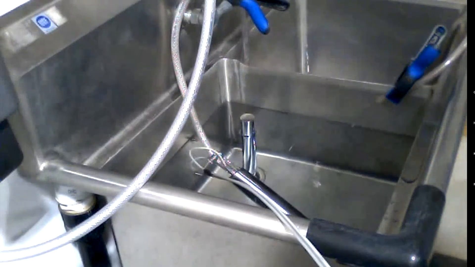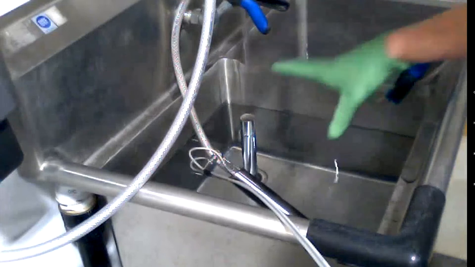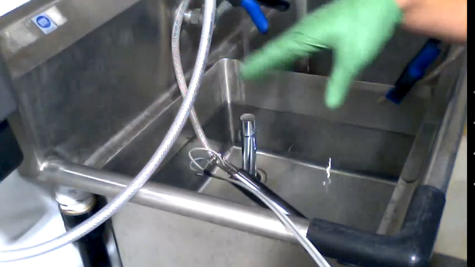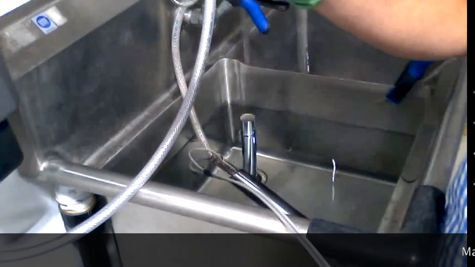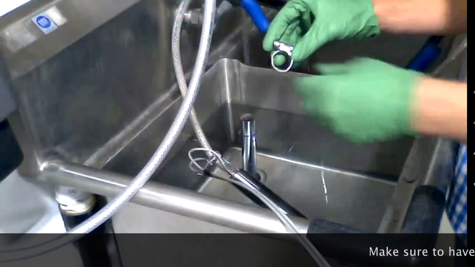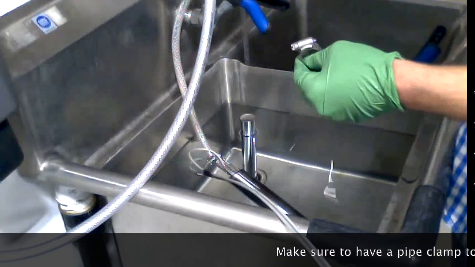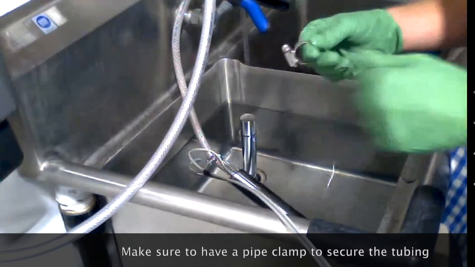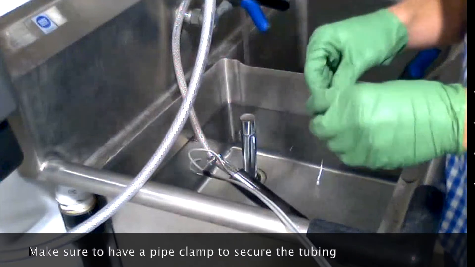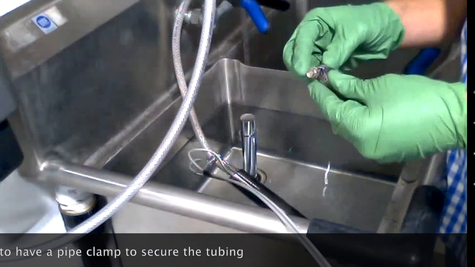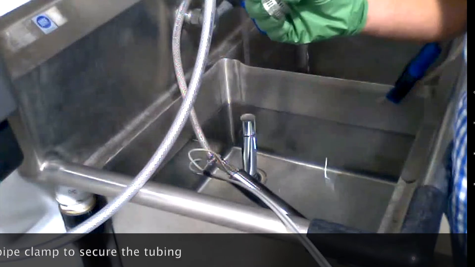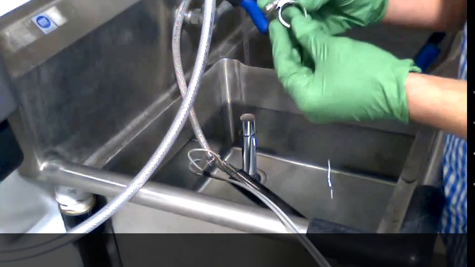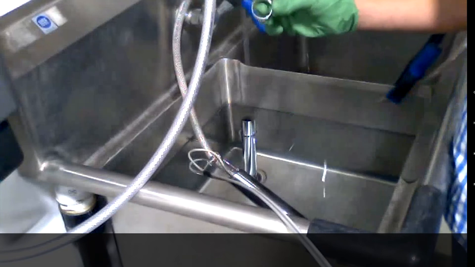All right, so we have the pump in there. One of the things I didn't quite show you here, because I'm just planning on showing you how it actually just operates. But when you guys do put the pump down holes, you're going to want to make sure you have these pipe clamps. These pipe clamps right here, these are important to keep the tubing attached to the barb without coming loose, especially when you start getting to higher pressures or the deeper it is, a lot more is going to come through the tubing there. So this will help support it. We do try to provide these within our rentals. If you guys ever need to find any or get any more of these, you can just find them at the local hardware shop like Rona.